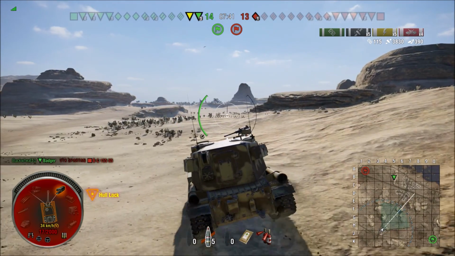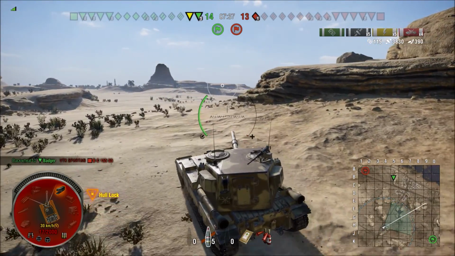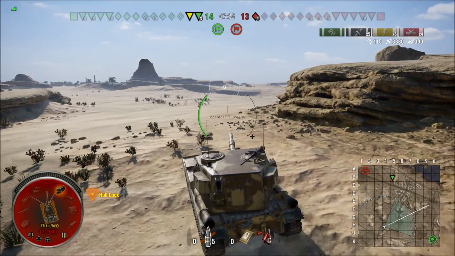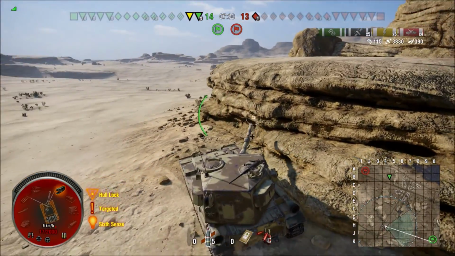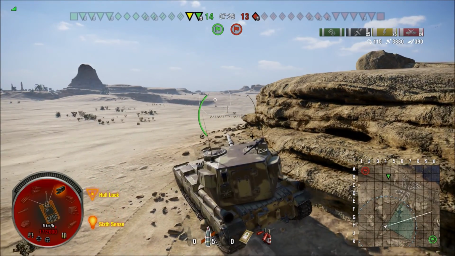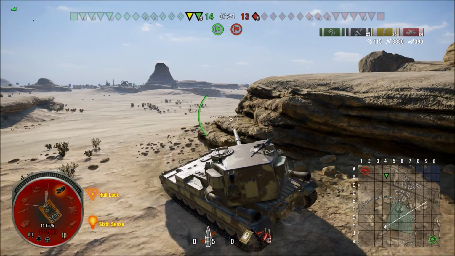At the same time, tank destroyer on our team takes out the artillery of the opposing team, so all of a sudden we're winning this game. But here I get spotted. I'm like, what's going on? Where's this guy? Where is he spotting me from? It must be the middle of the map, because there's no way he's behind me. He's got to be in front of me.